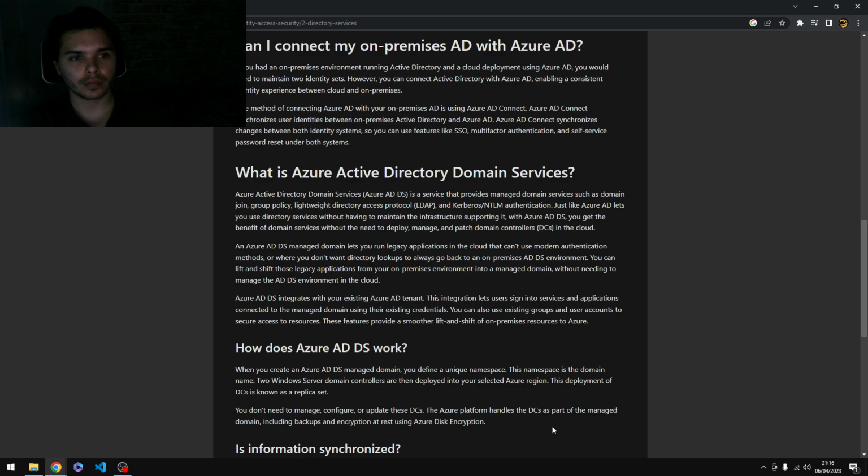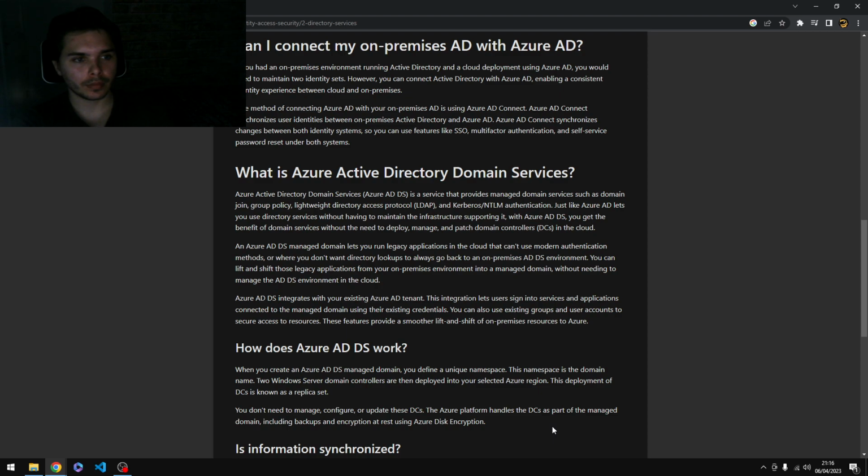What is Azure Active Directory Domain Services? Azure Active Directory Domain Services, Azure ADDS, is a service that provides managed domain services such as domain join, group policy, lightweight directory access protocol, LDAP, and Kerberos/NTLM authentication.